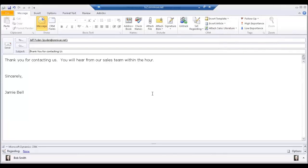But templates can be customized for everything you do: responding to leads, responding to customers, out of balance situations, or overaging AR, accounts receivable, when you want to talk to them about that. Talking to customers from customer service, that your case has been resolved or we received your incoming request for service, all can be templatized.